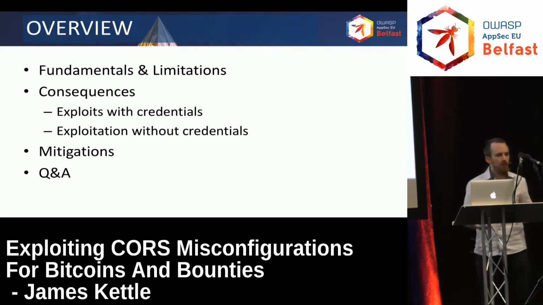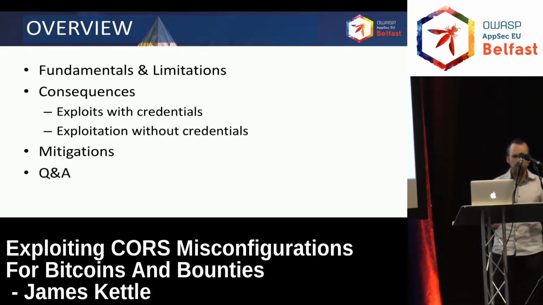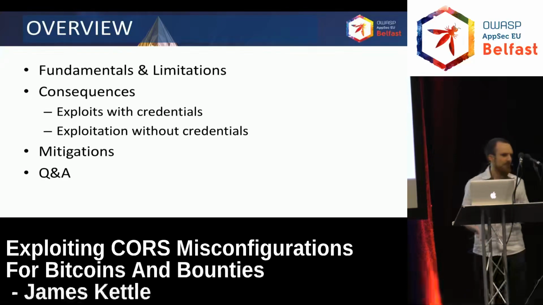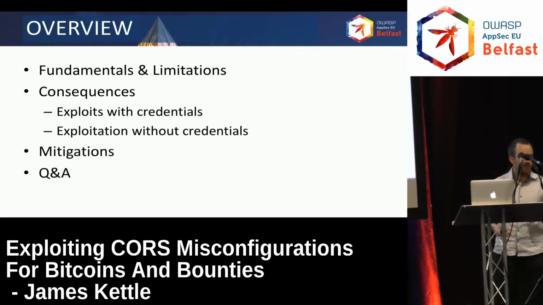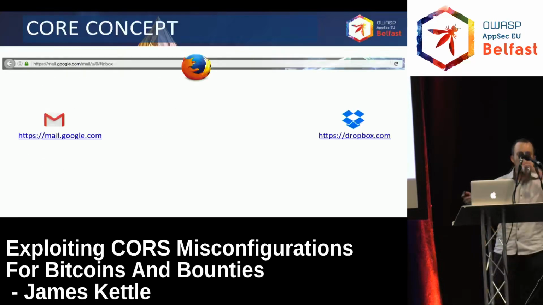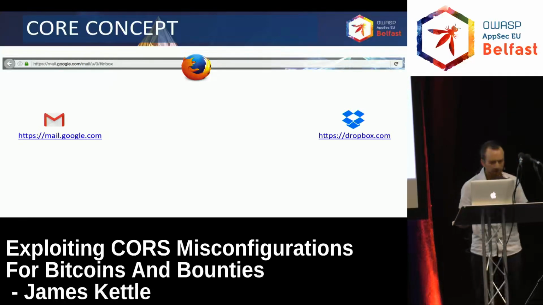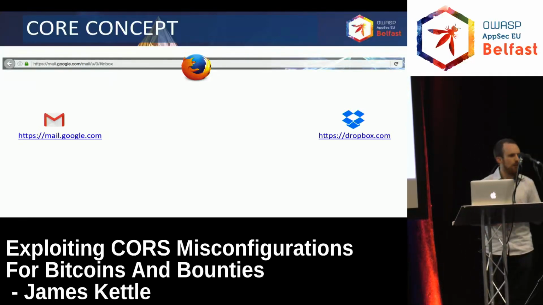And then I'll look at some more esoteric issues and ways to exploit CORS that are a bit less obvious. And then I'll talk about various mitigations that browser vendors, specification authors, and developers can take, and take 5 minutes of questions. So, who here is already familiar with the basics of how CORS works?